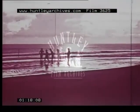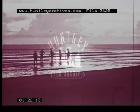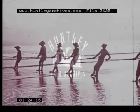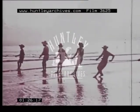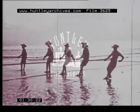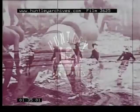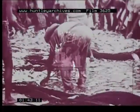The warm waters of the Gulf of Mexico contain a great variety and abundance of sea life. Along the wide beaches, the fishermen ply their ancient trade, using great hand nets to haul in a harvest from the sea. Their nets bring in all kinds and sizes of fish. These will be sorted, cleaned, and shipped to market.